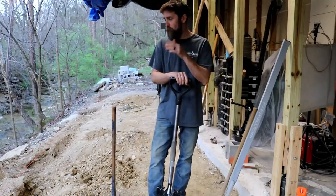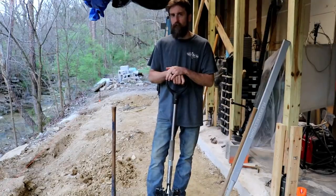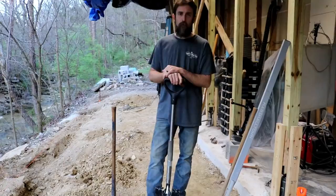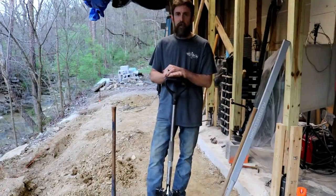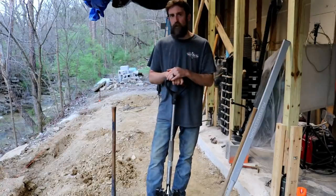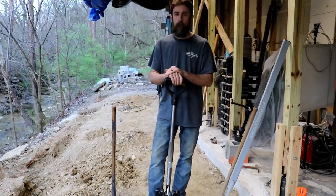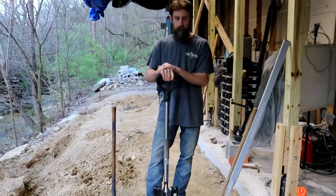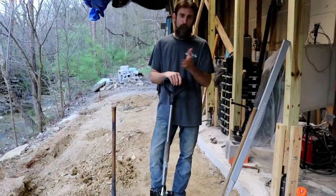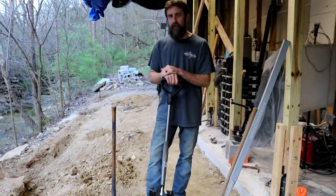So a lot of work to go here. I need to get me a small excavator in here to finish this trench out, or the footing out, because what I can do in 5 days with a shovel, an excavator can do in probably 30 minutes, and that's not an exaggeration. But they're frowning really big on any non-necessity travel or business, so we'll see. Although I do believe that construction is considered a necessity, depending on your need, so we'll see.